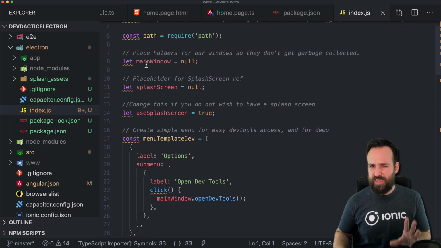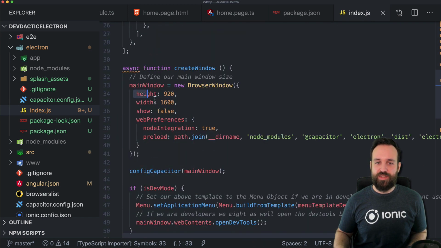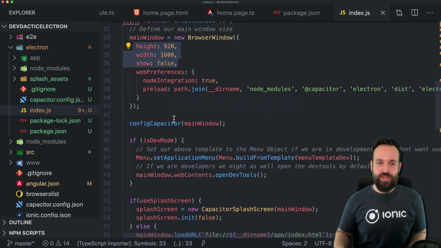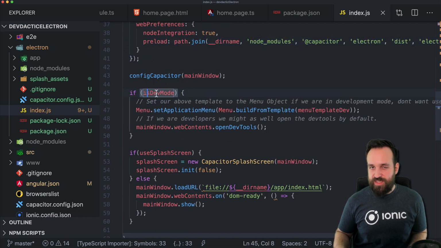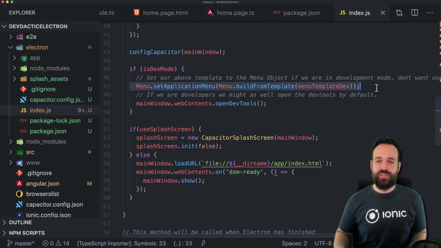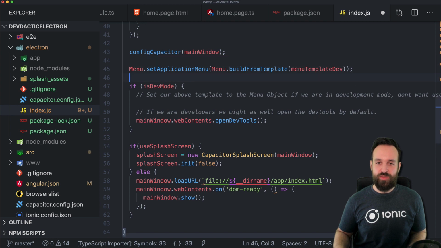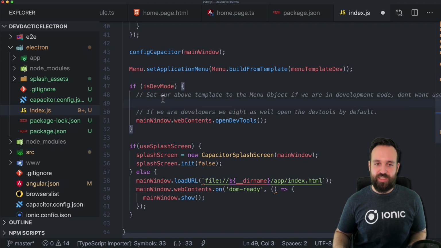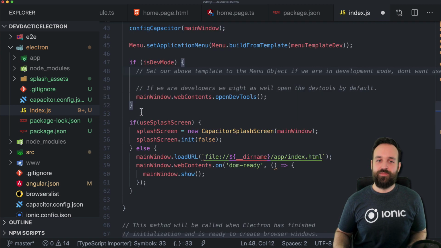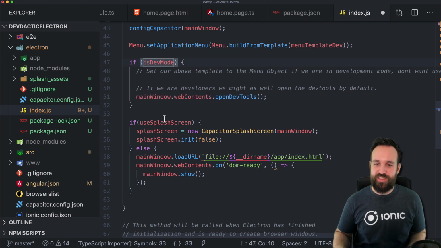If you've used this in the past, you might recognize a few things. So we create a window, we specify the width and the height, we specify where to load our files. And if we are in the developer mode, we will also set our custom menu. I will actually remove it from isDev mode because we will also change the menu a bit and want to see the changes later in the final application as well. So then here's the line that opens our developer tools. Again, this of course makes sense in the isDev mode.